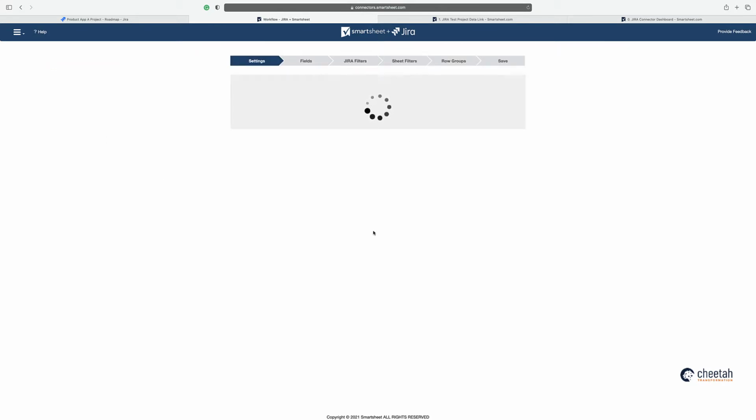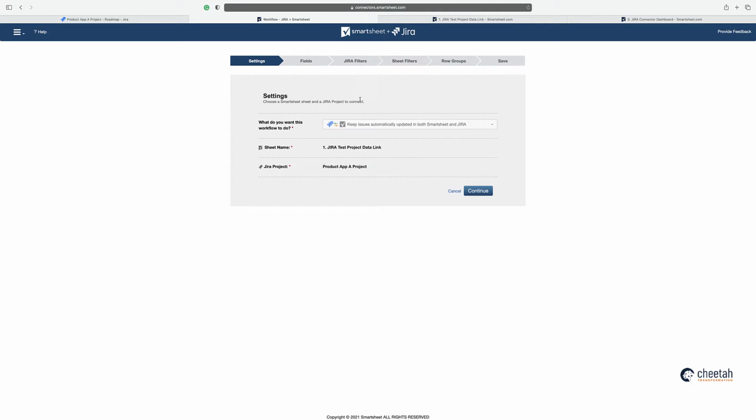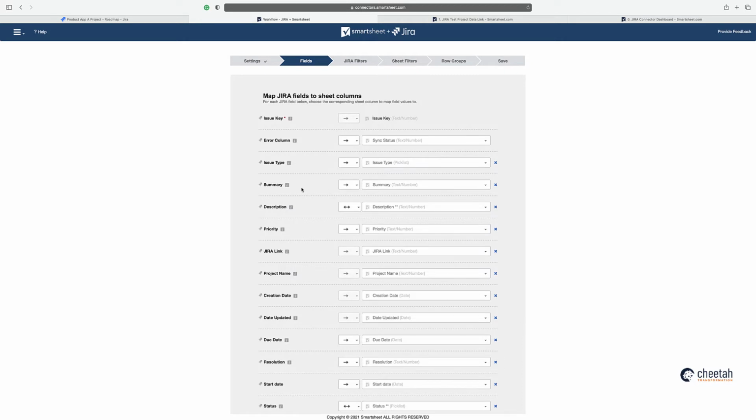There are 5 different screens to this workflow. This is the first screen, and once you've set up the workflow, you can't actually change anything on this screen. The first option shows how you want to synchronize the data between the systems, and I've set it to synchronize both ways, although you can update that within the fields section I'll show you shortly. It's just what sheet do you want to pull the data from JIRA into. So that's my sheet within Smartsheet, and then what project do I want to sync data from JIRA into Smartsheet, and that's the name of the project. On to the next screen.